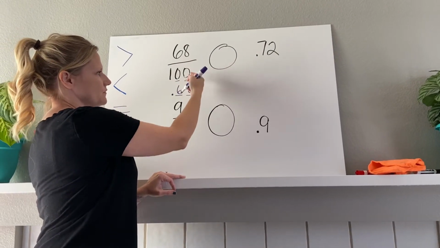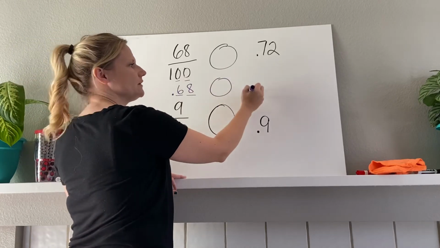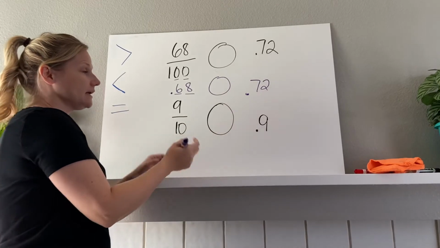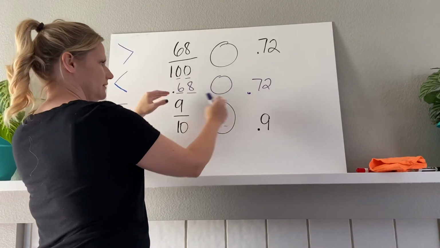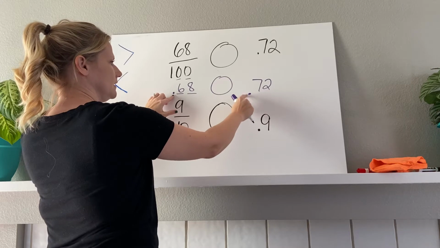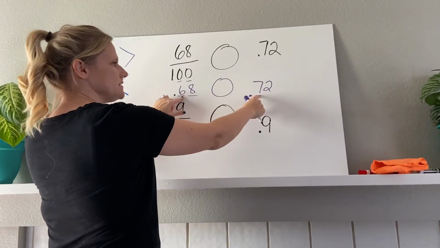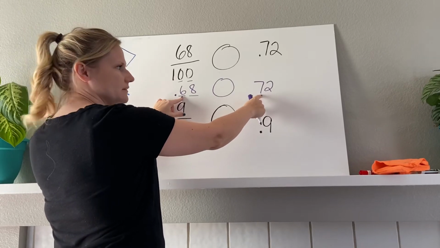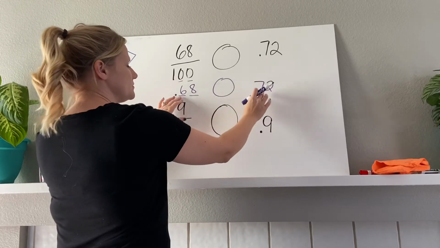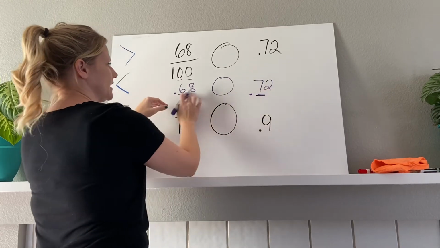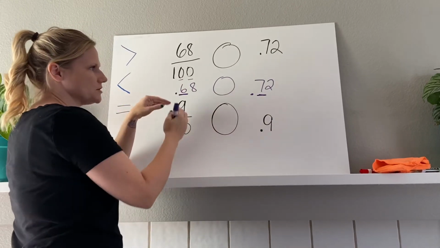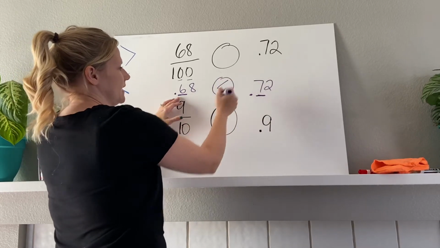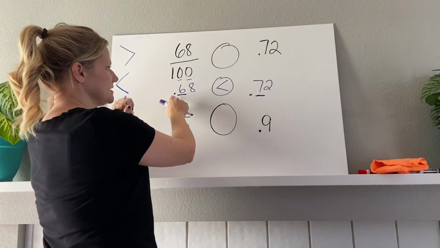So now that we've turned the fraction into a decimal, we are going to compare this decimal with the other decimal. So we're going to go from our left side. Our decimal is in the same position. And then we're just going to start going to the right to compare our place value digits. So on the left we have 6 and on the right we have 7. So those numbers are different. So those are the numbers that we're actually going to be comparing to figure out which one is bigger than the other. 7 is bigger than 6, so we're going to write that less than symbol because 68 hundredths is less than 72 hundredths.